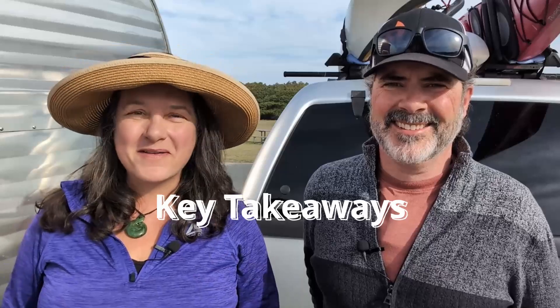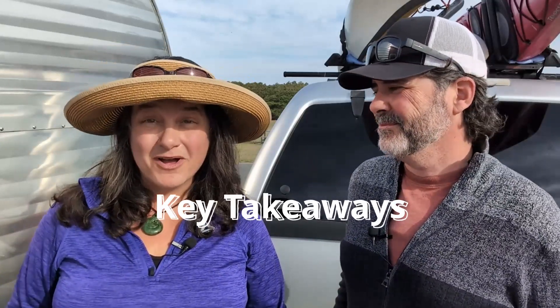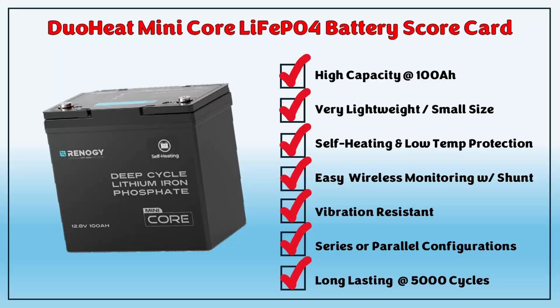So what do we love about this battery? Number one: it is small — at just 21 pounds and about the size of a small lunch box, it'll fit just about anywhere in your van, RV, cabin, boat, ice fishing shanty, you name it. Number two: it is powerful with a high capacity at 100 Amp Hours. Number three: the super quick heating and charging is truly impressive. And most importantly, we won't have to obsess about fluctuating winter temperatures and their impact on being able to charge our battery — it will simply do its thing.